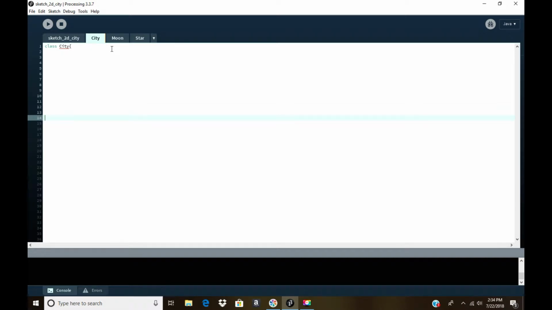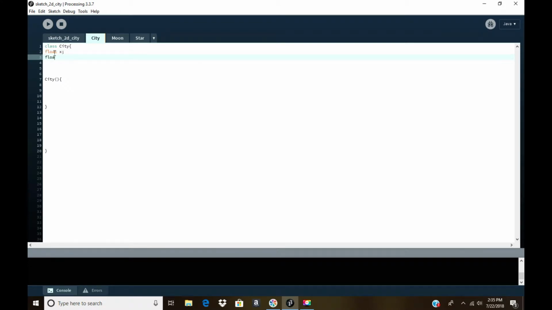And after we make that, we make a constructor in the middle. And there's the constructor. And you might think, what needs to be in the city? The way we're going to be doing the outline of the city is we're just going to be drawing different rectangles at different positions, and they'll look like they mesh together into one outline.